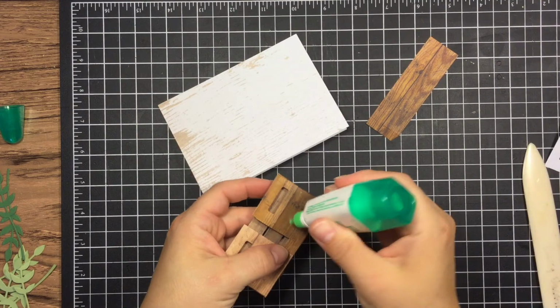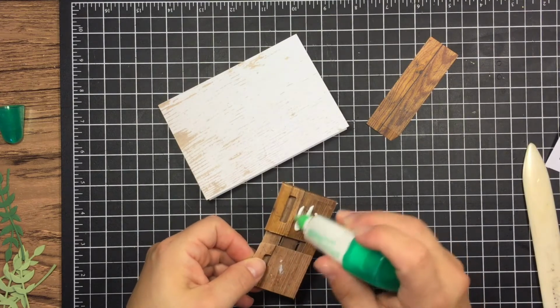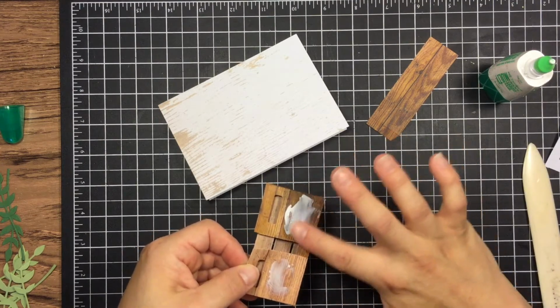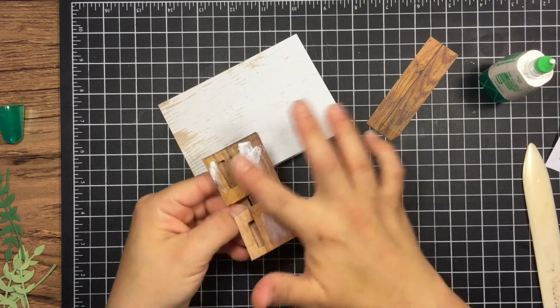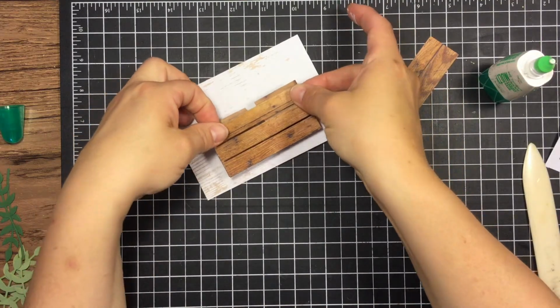So now we're going to glue our crate on the front, and you can use snail, fast fuse, tear tape, whatever you'd like to use. I'm just going to use some Tombow multi-purpose glue. I did get a little bit much out there, so this of course proves why my fingers are constantly sticky, and that's because I'm just always getting them messy. So I'm just going to spread that around a little bit because I had a little bit too much on that right side, but that's okay, it just spreads it around and we're good to go.